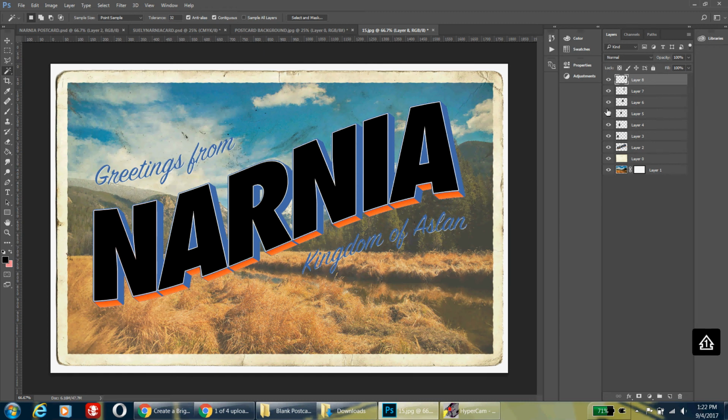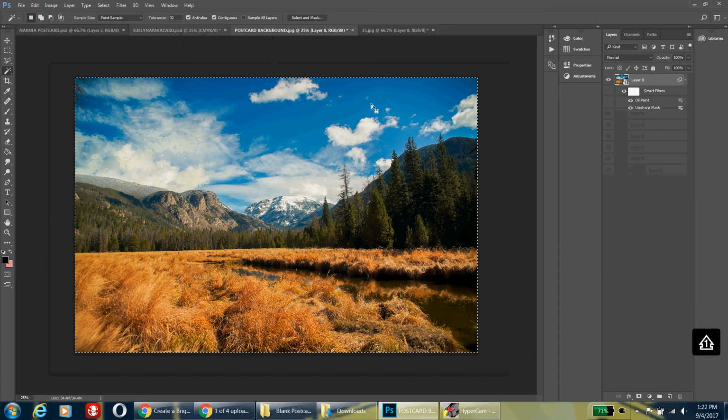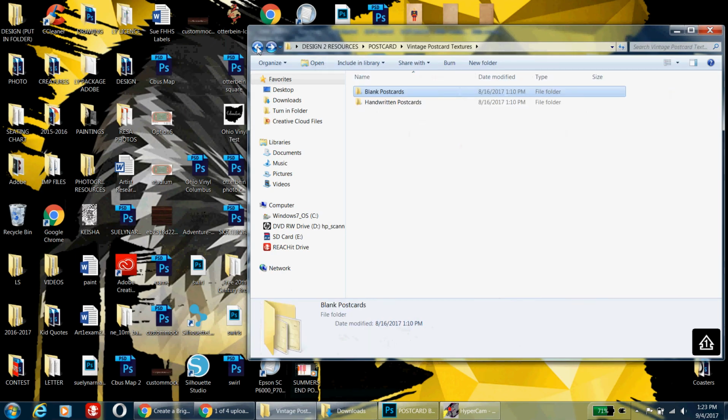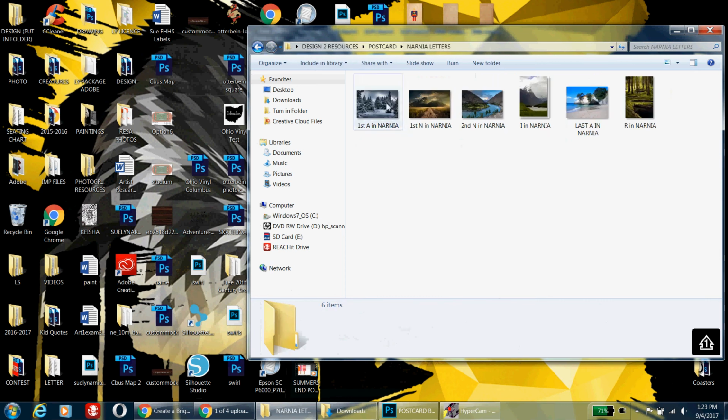So we're going to switch over to that landscape document that we had before in Photoshop, and we're going to basically change that smart object thumbnail to edit its contents. So we're going to change over here, and you'll notice that it's still a smart image, and we're basically going to replace that image with multiple different images to put inside the different letters. So I gave you guys a set of different letters.